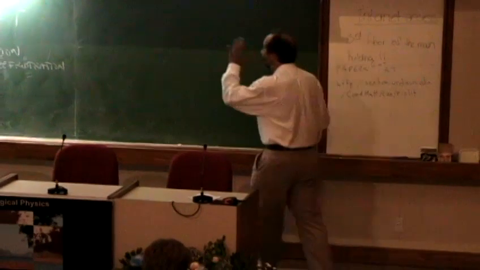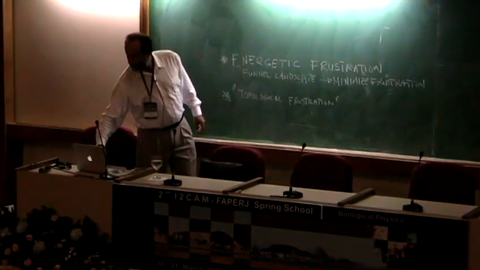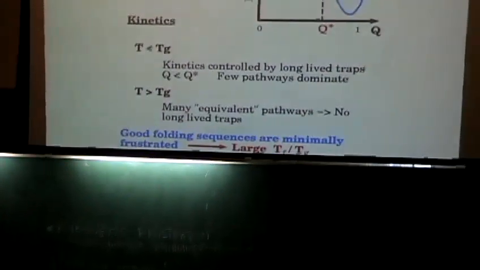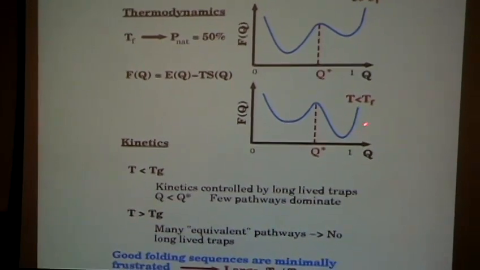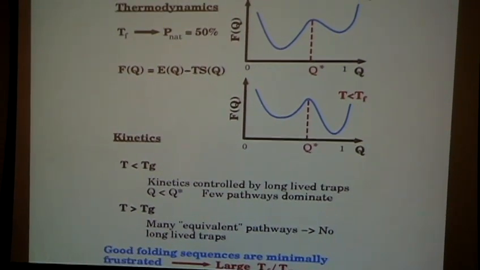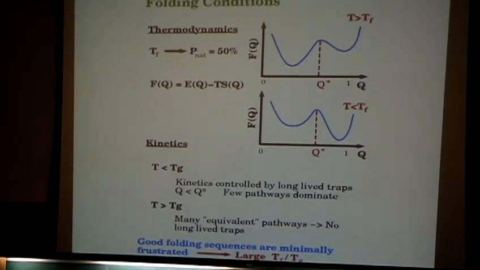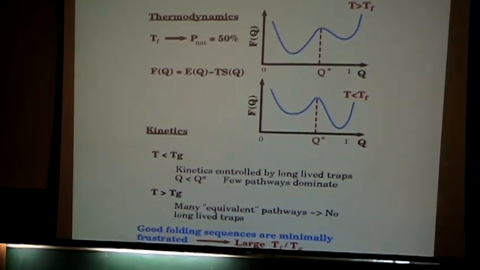Now, remembering that, it's just a highlight to remember when I look at the curve again: if you're above the folding temperature, the unfolded basin dominates; you're below the folding temperature, the folded one dominates, as expected, right? You have energy versus configurational entropy, and you're looking for the transition at TF. And you want TF larger than TG. That's what we got yesterday.